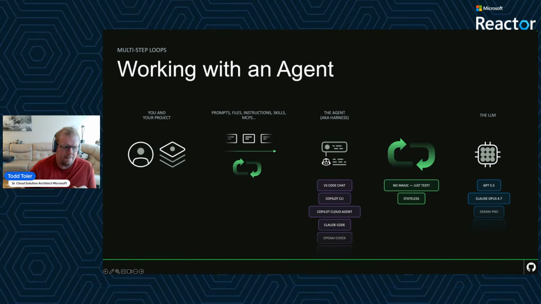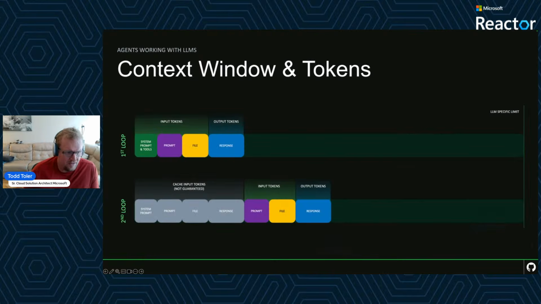As you can see, the harness in and of itself already has a large role in agent quality, but you still have ways to influence it. Your levers to influence the agent are your prompt, the files in your project, and the agent configs such as instructions, skills, and MCPs, and so on. There are a lot of ways that you can steer it and give it the path that you want it to follow. Understanding token consumption is a big piece, so let's look under the hood at context windows. On every loop, the agent sends the entire conversation to the LLM again.